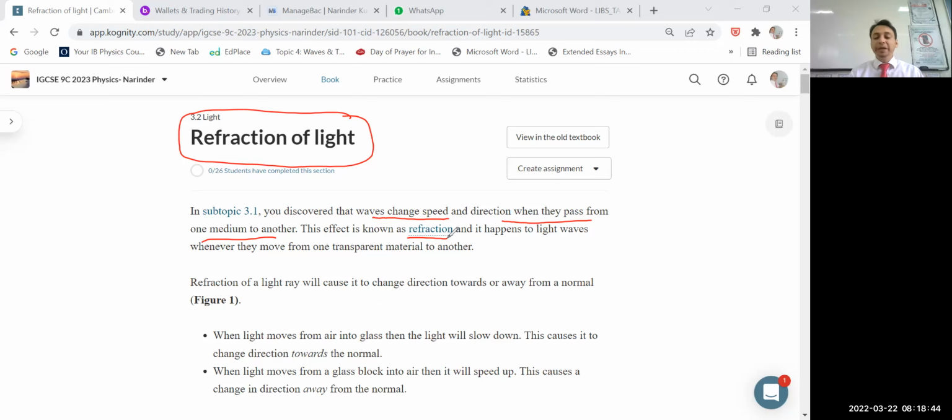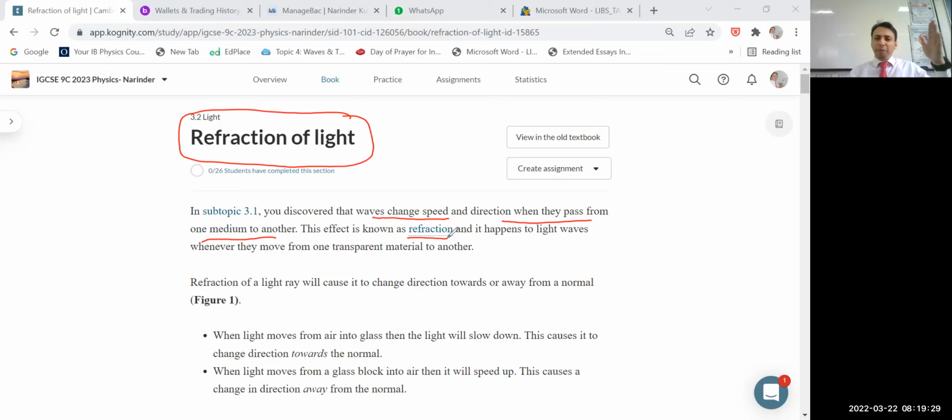In short, bending of a ray of light when it passes from one medium to another medium. What do you mean by this one medium to another medium, children? Bending effect is always observed in two mediums, and there should be a difference in the density. For example, if light is coming from air entering into water, from air to glass, or maybe from water to glass, or from glass to water, there are many combinations. So that is the meaning.